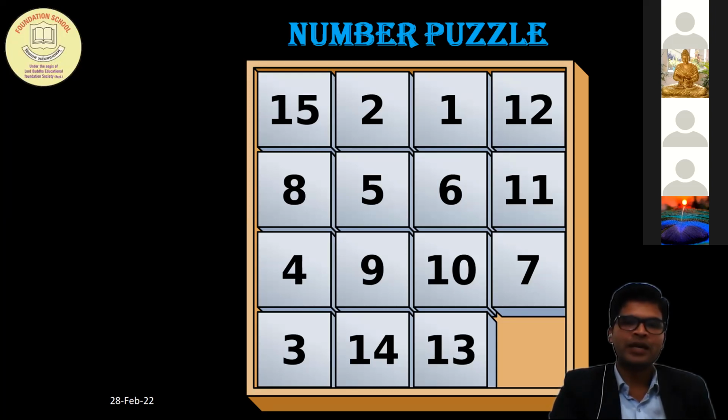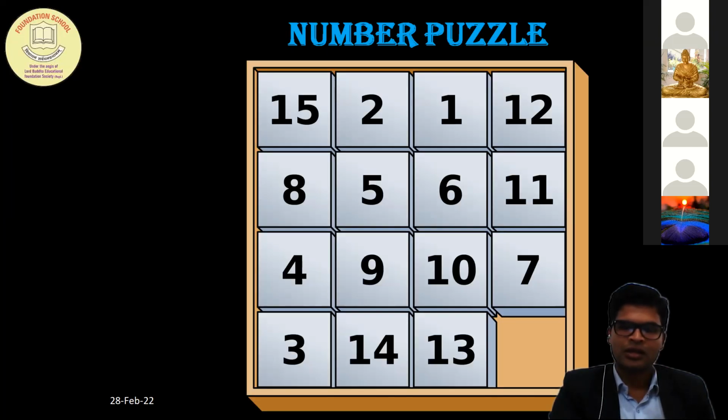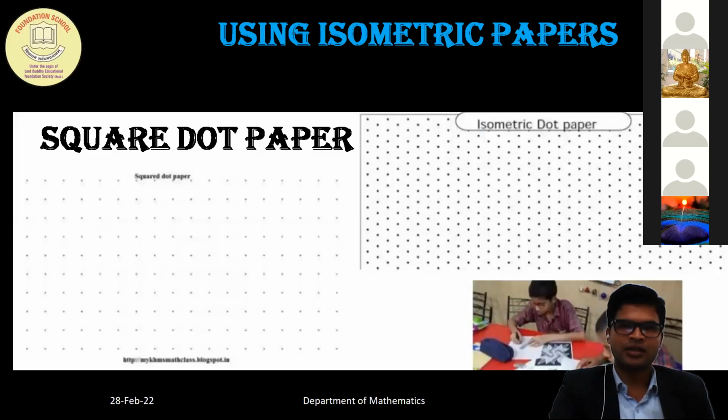So by making mathematical puzzles, students and even children, sometimes there are some extraordinary children at the age of 4 or 5 who solve very good math puzzles. How does he do that? Is he brilliant, very super intelligent? He does it by constantly doing practice. So we should practice such things.